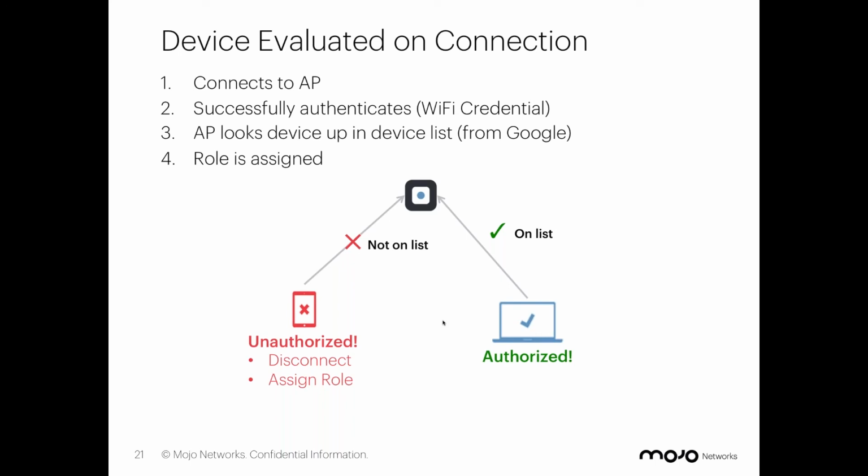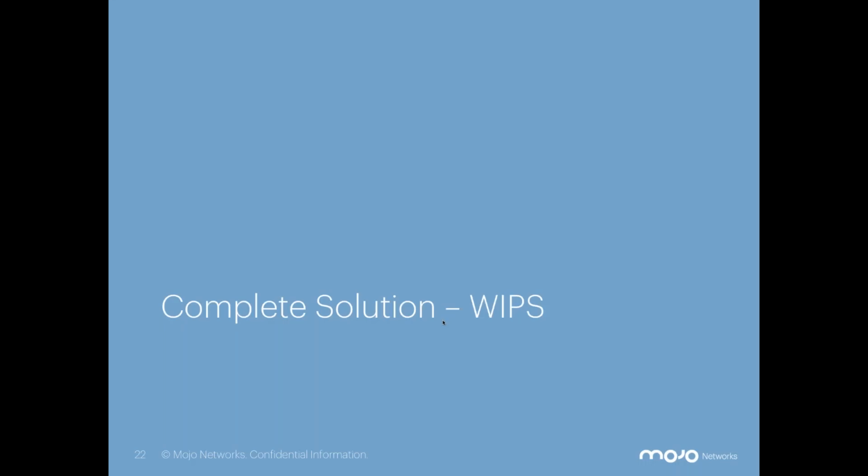The authorization list gets synced between Google and Mojo Enforce by default on a daily basis, but you can do a manual sync anytime you feel necessary. So that's a lot about Mojo Enforce. The value of it is to add another layer of security. There's not too much more overhead, but those together are still not quite the whole solution.